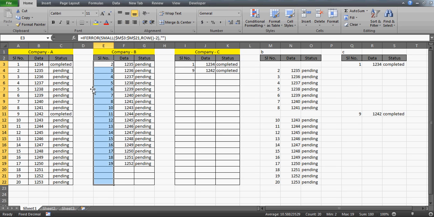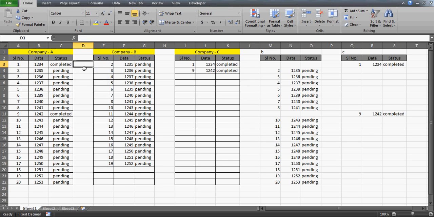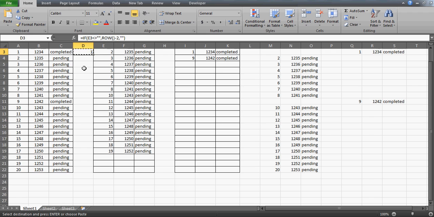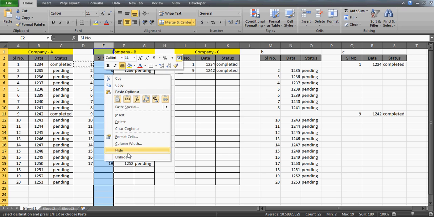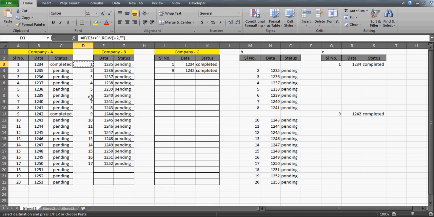Let me just move this here, or maybe you can do that movement, but I'll tell you what exactly you can do. You can say that if this value is not equal to blank, then we should have here, let's say, the row number. The row number means we are on row number 3, so we can say ROW minus 2. Otherwise we should have a space, right? So when you drag this and you just paste it here, let's see what we'll get. So we get all the serial numbers here, and you can of course then hide this column, and this is how your serial number would look, right?